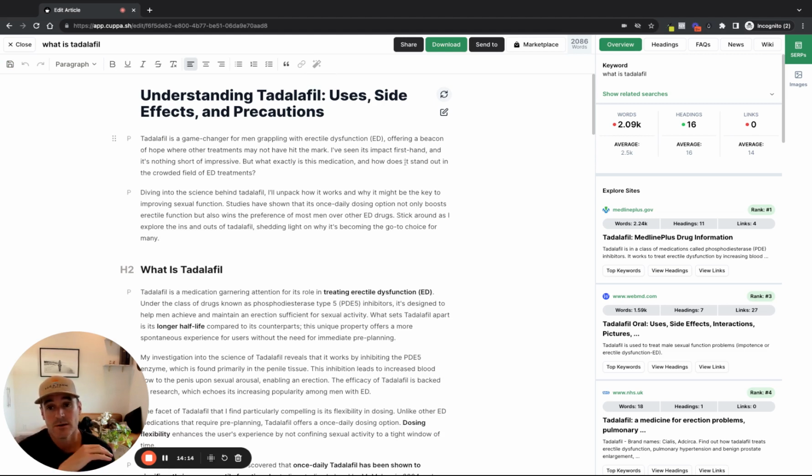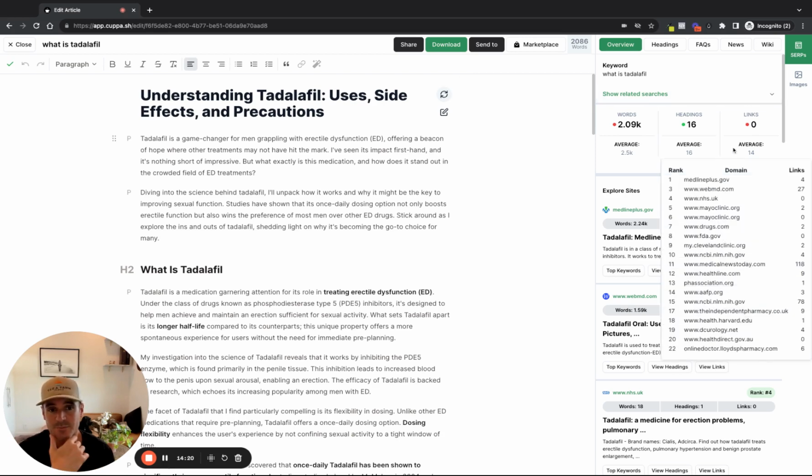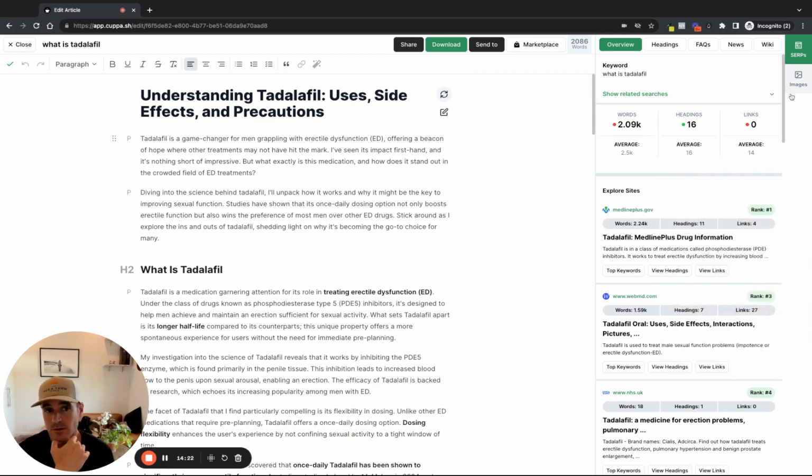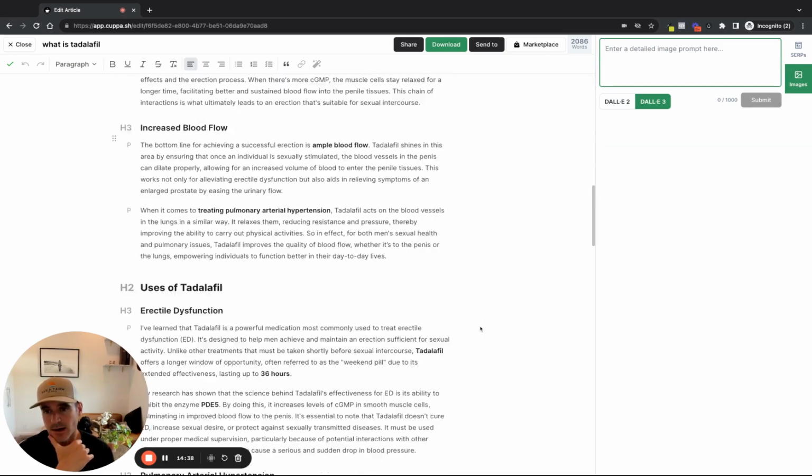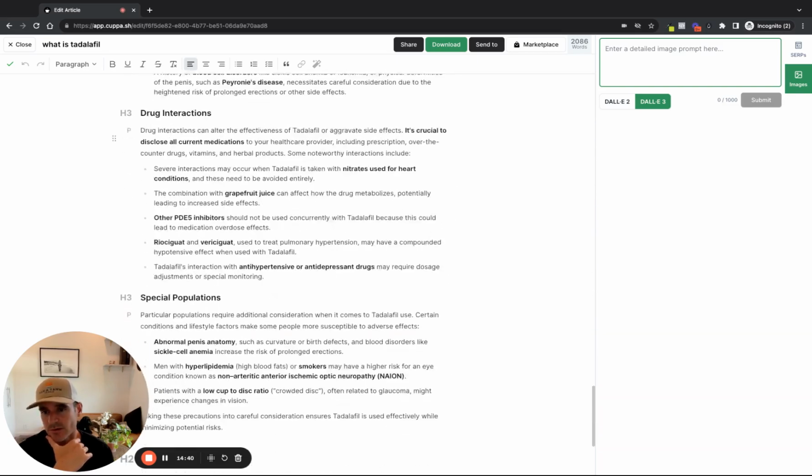You can do a lot in here currently in the editor. You're going to be able to do a lot more soon, including, I think I told you all, authorship is going to be available here. Images, this is where you can directly prompt something that you want and drag it in. So keep that in mind. This will become more useful for power users in the future with the authorship and a few more things. But this is only going to improve.